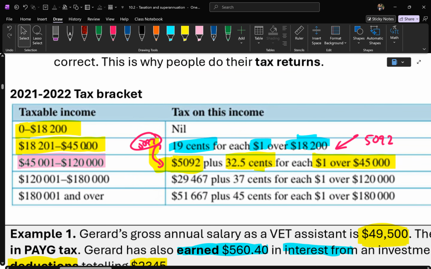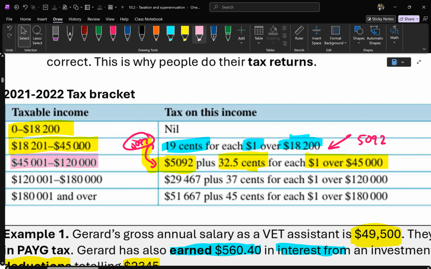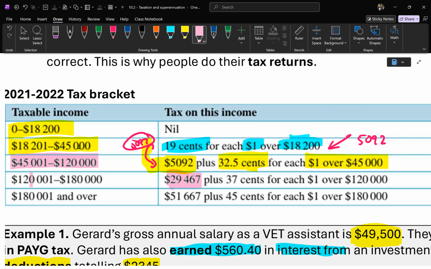So what they've done here is that if you earned 135,000, we can actually just jump straight to this bit because that one will calculate all of that. That's what this is. So usually back then we'd have to calculate each strand. Looks like they've done it for us. So this one represents these two. This one represents this one. That's what that is. Okay, so that means we didn't have to calculate each bracket. We can just go straight to where we're at. So that makes it easier. Okay, so that's the amount, and you just have to work out 37 cents for every dollar over. That's a lot easier.